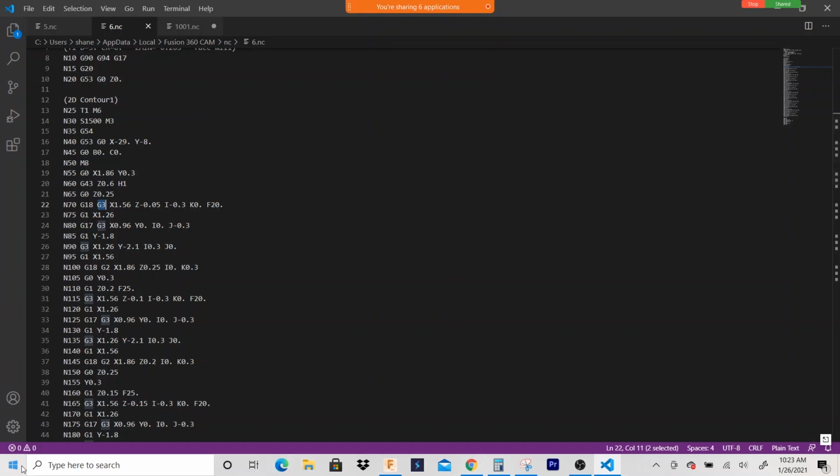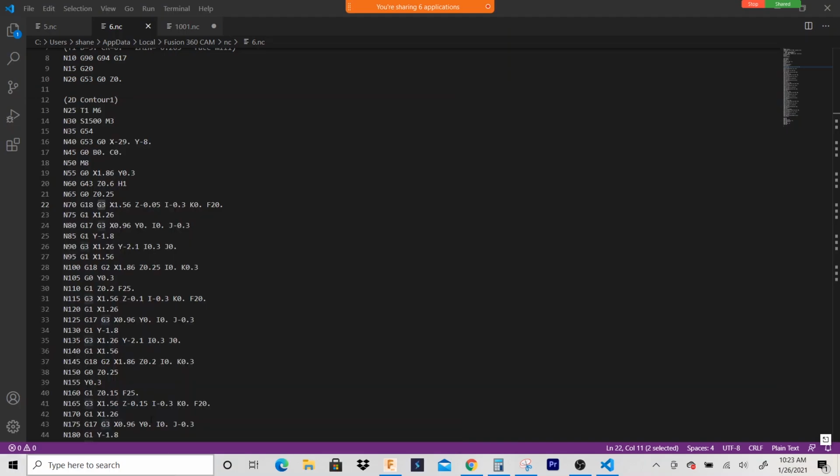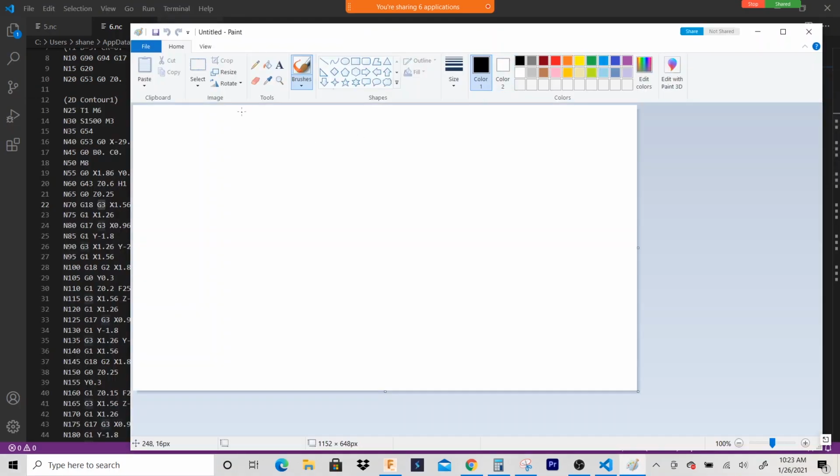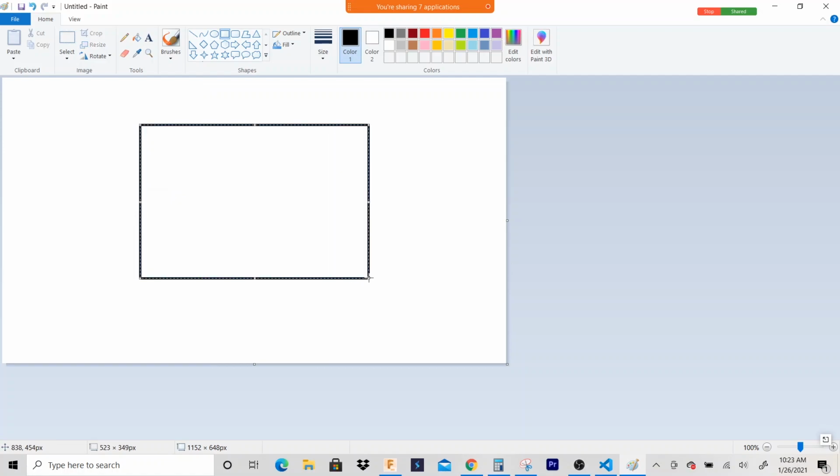So let's pull up Paint. Let's just draw a rectangle. So you've got your part right here.